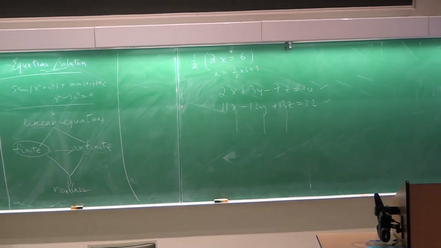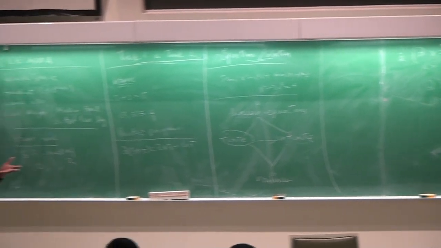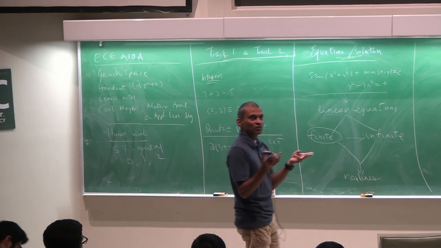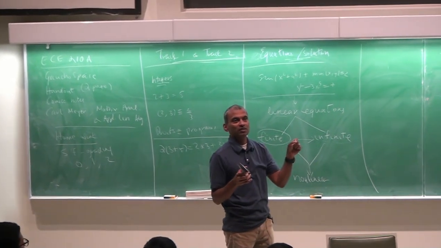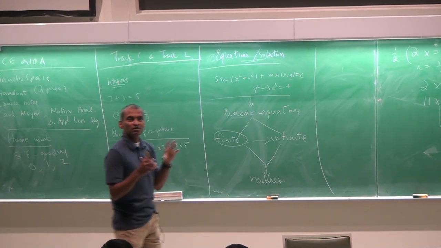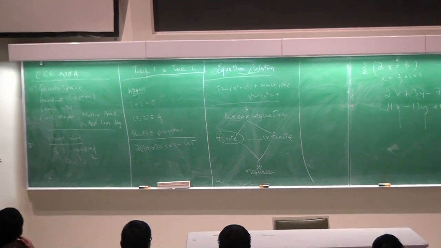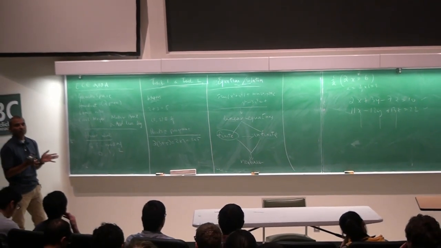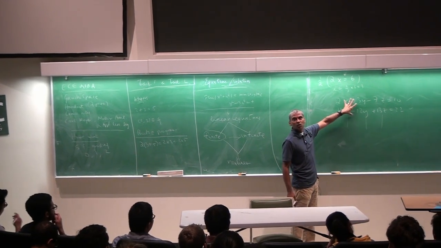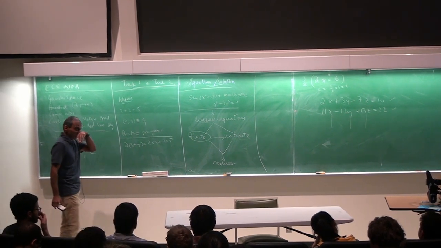And of course, even in physics, when you know everything, you can still get equations that are not square, right? Maxwell's equations are a famous one. You have six unknowns, right? You have an electric field and magnetic field at every point in space and time. So there are six numbers that are unknown at every point in space and time, but you have eight equations. Right? So it's a famous case of being non-square. It is not that there's something funny about non-square equations, it's just that they take a little bit more elbow grease to deal with. So in this class, the square equations will show up now and then, but our goal is not to worry about whether it's square or not, because we have maximum flexibility in practice.